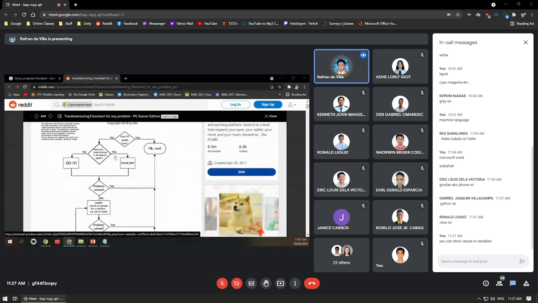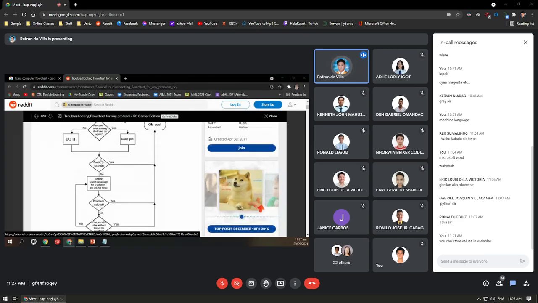Have you tried turning it off and on again? If yes, then good job. If no, then do it now. As you can see, they all arrive at the same point anyway. Then you check if the problem is solved after turning it off and on again. If it didn't solve the problem, then you proceed to the next one. Or if it's okay, then it's cool. You fixed your computer. Congratulations.